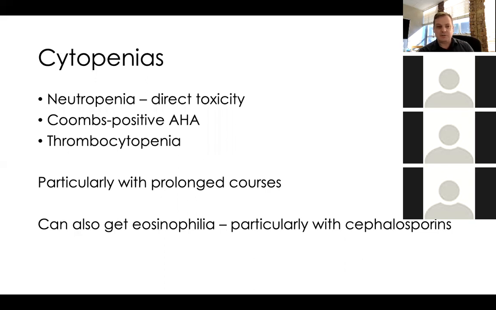Whereas if you give someone 4 or 6 weeks, for example, for their endocarditis or their osteomyelitis, it's not uncommon to see these. In fact, I'd say probably 20–30% of the time you'll see it. You have to look for it, which is one reason that we do recommend in these chronic antibiotic courses to be measuring things like the full blood count and also kidneys and liver at least once a week. Occasionally you do get eosinophilias as well, especially with the cephalosporins.